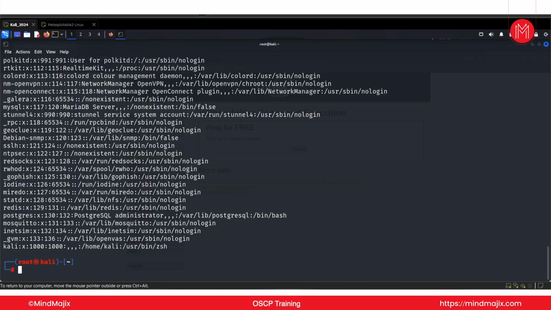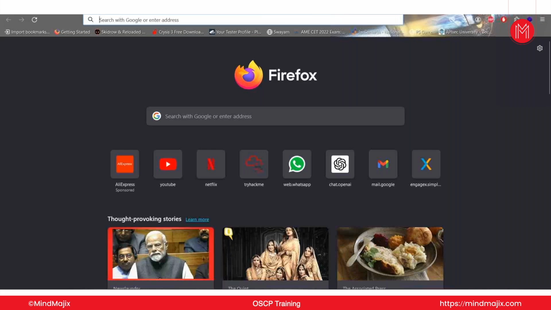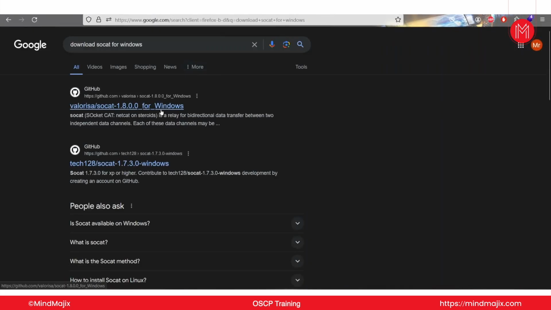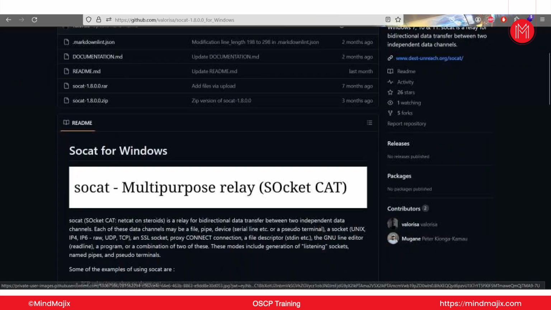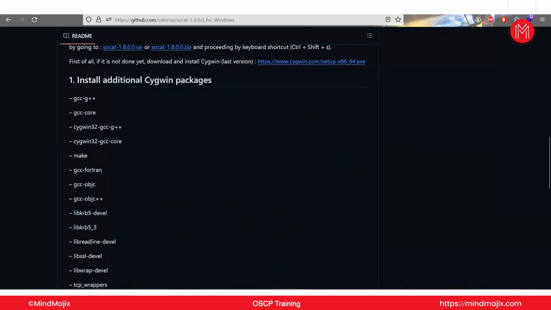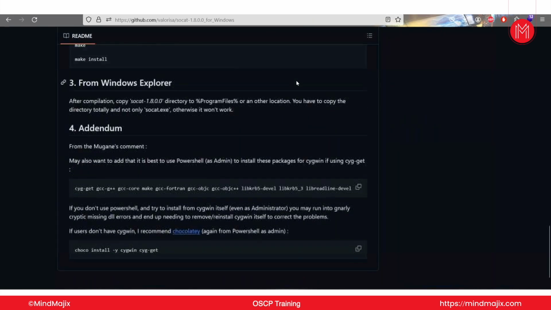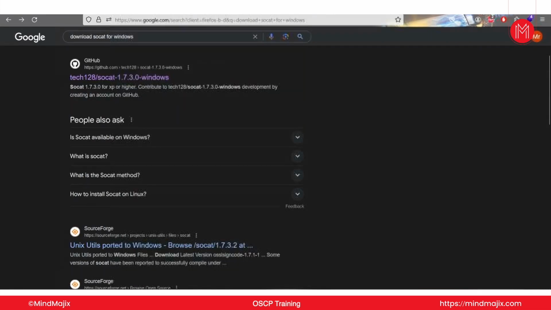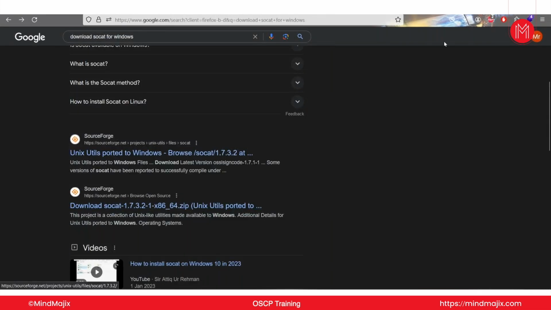Okay, so same way you could initiate the connection. I am not sure that socat is available on Windows. Download socat for Windows. Yeah, socat is there for Windows. So you could use that specific tool, that is your socat.rar, which can be used for socat. You can download the files from here, or even if you don't want to use that one, there is another repository, or you could use the source code.